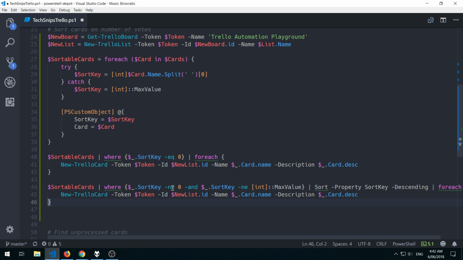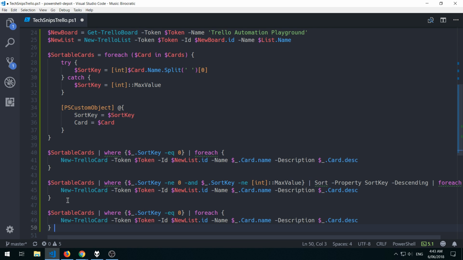So this is just our one where we've got none of those, and while we're at it, in fact, let's copy this one. Then we want any where we've got the max int value.